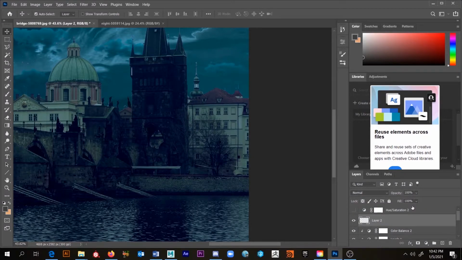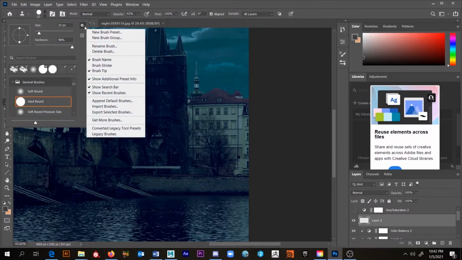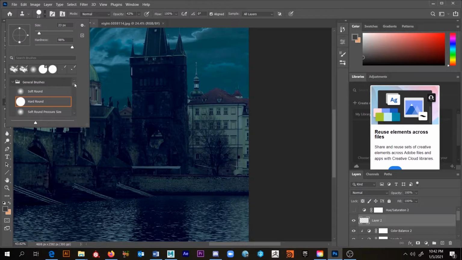Okay, so from here, what we're going to do is clone stamp on this layer. So we want to come over here to our clone stamp, and for this, if you come up to this little gear, you can turn legacy brushes on. These are the brushes that I kind of grew up on, so I really like these brushes. You could come down here and find some really cool chalk brushes if you enable legacy stuff. So let's actually do, yeah, let's do 36.